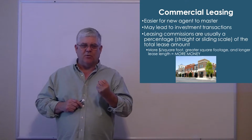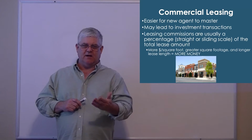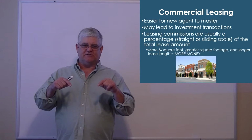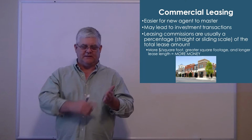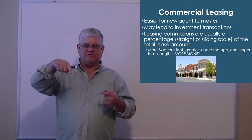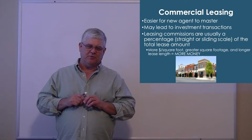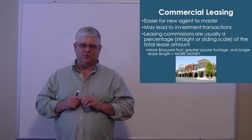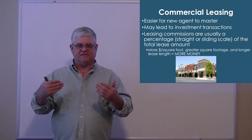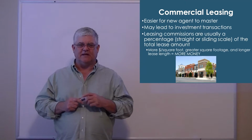I've done sale leasebacks with some of these companies, where investors come in and buy a property that might be, say, 6,000 square foot single tenant retail, and the tenant is a national tenant. They'll sign a long-term lease. We call it a boilerplate lease. The investor buys that, and that building is owned by the actual company that's in there. I was working with a chain of auto parts stores, and what they would do is build it, sell the land and building to an investor, take a long-term lease called a sale leaseback, and then take that money and go buy other properties and keep expanding. It was a financing technique to expand.